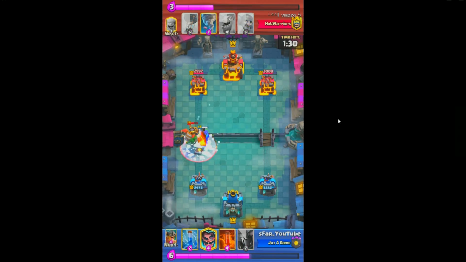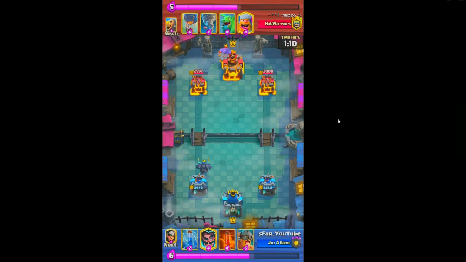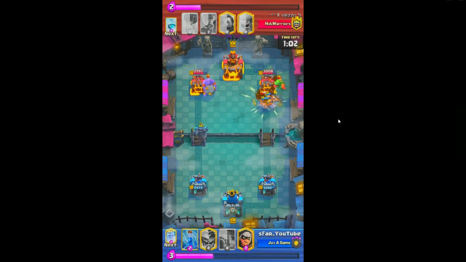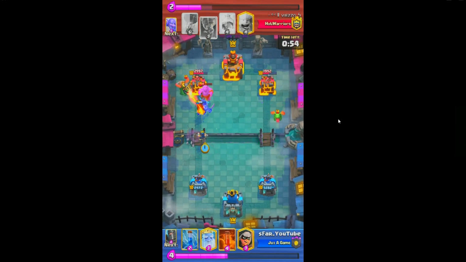I know he's playing Loon Freeze, and I knew that I needed to save it if I wanted to do a P.E.K.K.A push anyways, in case he cycles back to his Inferno Dragon. So I go ahead and I play the P.E.K.K.A. And I think he could have just looned Lumberjack on my right hand side, but he goes ahead and plays a Bowler on the left hand side, and that gives me the opening to spam Elite Barbarians on the right hand side. And he has to just waste Elixir. The reason why I did that is just for him to waste Elixir so that my P.E.K.K.A could get to the bowler.